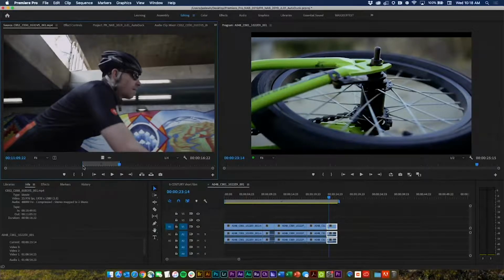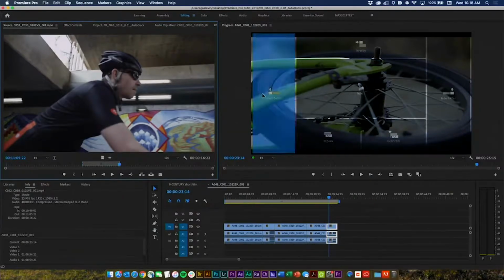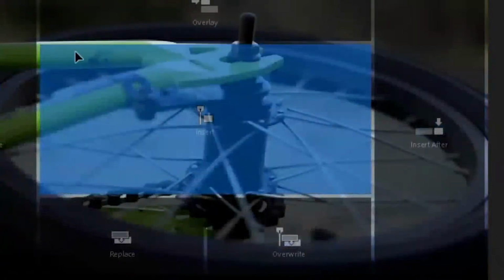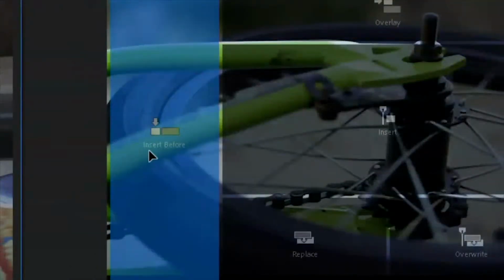Now, a lot of times I'm using the source monitor to just quickly review clips, maybe change the ins and outs, or again, if I don't have that many, it's also pretty fast to just double click and insert them there. Well, I can now take this clip, and if I drag it over to the program monitor, you'll now see that we have these super cool overlays. Now most people never even discover this.